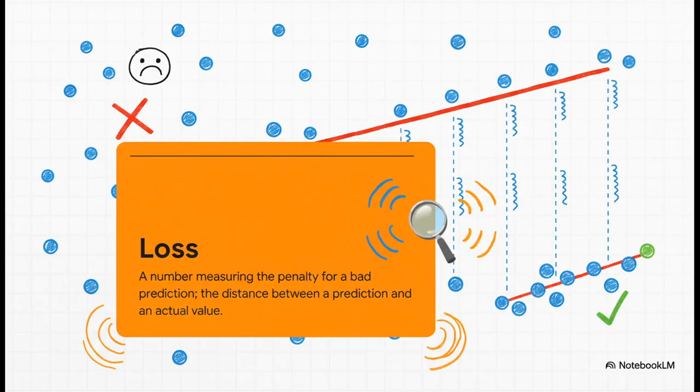Right, and this loss is exactly what it sounds like. Think of it like a penalty in a game. For every single car in our data, the model looks at the gap between its prediction and the real MPG. The loss is just a single number that sums up how wrong it is across the board. The entire goal of training is to fiddle with that line until the loss score is as close to zero as humanly or, well, machinely possible.